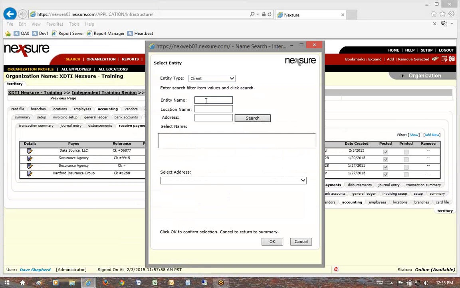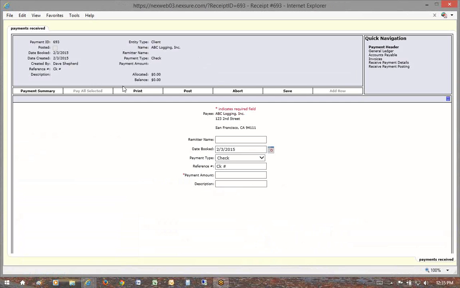This one's from a client. Happens to be ABC. So just type in part of the name, and this was ABC logging. That's fine. And this screen, of course, we were just on, only this one's for a different client. So if I just want to receive money and not apply it to anything, then again, my remitter name, if I wanted to, I could copy and paste that in there. Or I could leave it blank. If it's the same, it doesn't matter. Today's date, maybe I want to backdate this to something that came in yesterday. This was a wire transfer, and so I don't need the check number, but maybe I have my wire transfer ID number, which are usually pretty long and obnoxious.